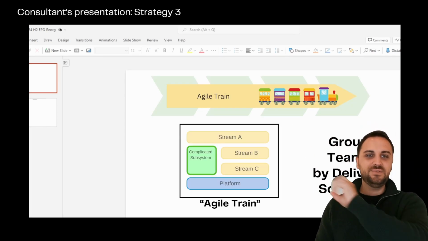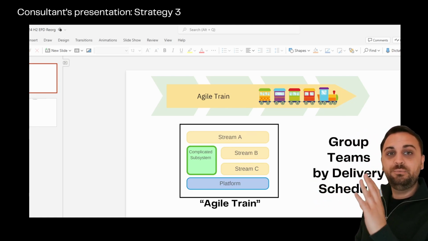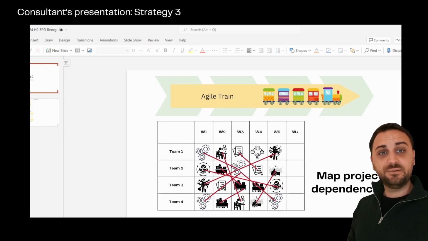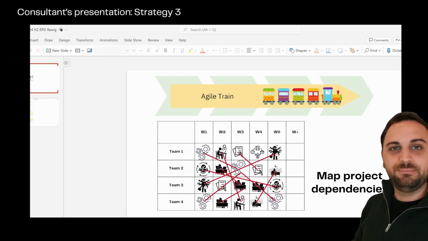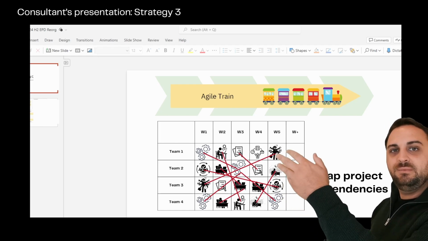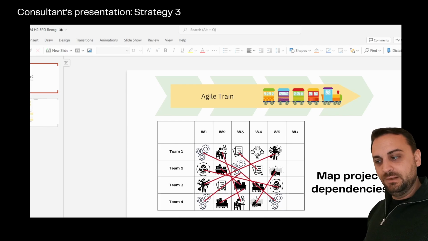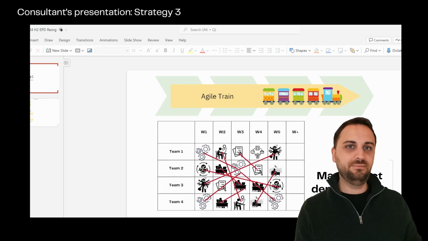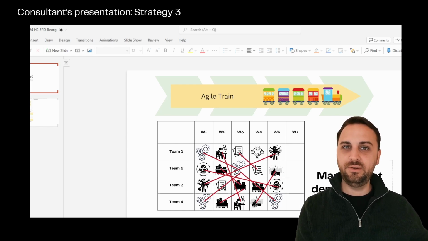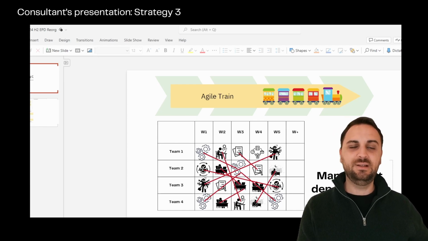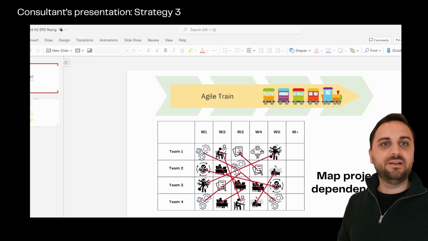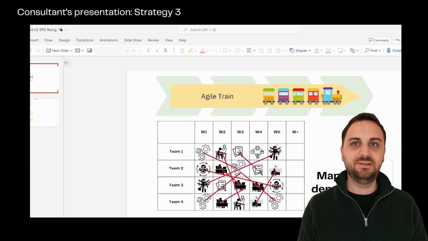We're going to take those teams, I'm going to call them team topologies teams. And I say, I'm going to group those by delivery schedule. All those teams need to deliver at the same schedule. I'm going to group them that way. And because the work is predictable, we are going to map out our project dependencies. This team needs something from that team, and this team needs something from that team. At least these are the anticipated dependencies. These aren't the actual dependencies. These are the ones you think you might have 24 weeks into the future before you know what you're going to build in any real detail. So chances are, as you go further down this map, it's going to get worse as the pressure builds to deliver those big commitments. But regardless, we've grouped our teams together based on delivery commitments and dependencies between them.